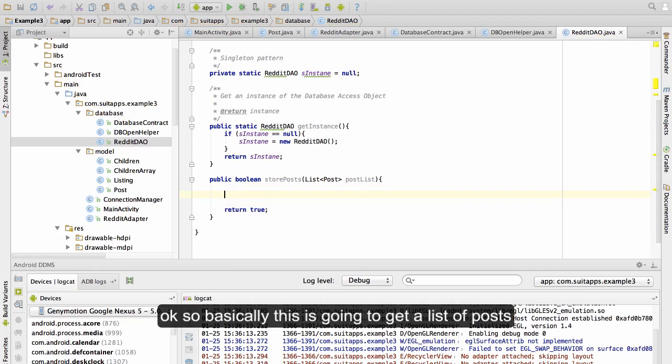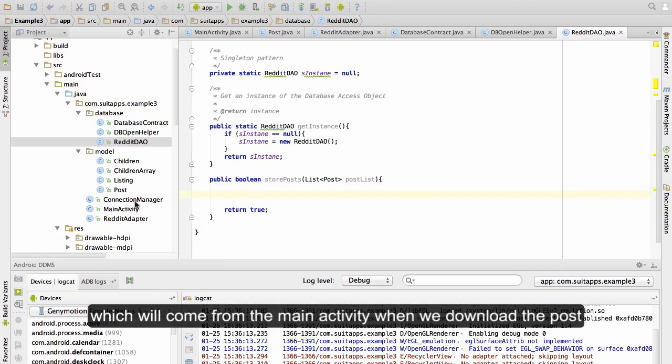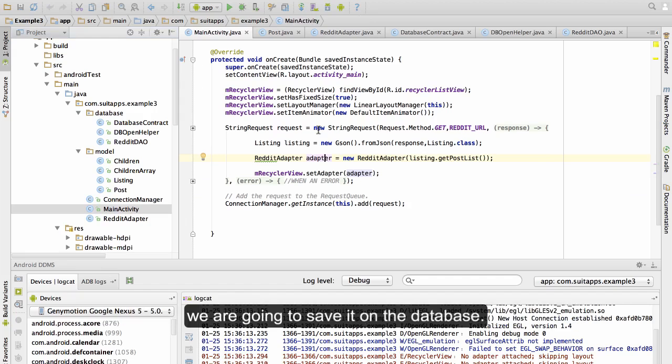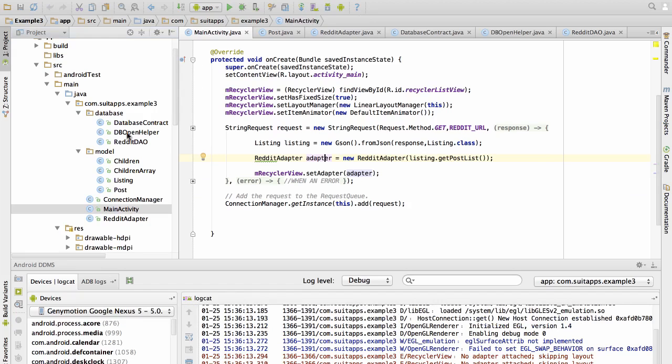Okay, so basically this is going to get a list of posts, which will come from the main activity. When we download the posts, we are going to save them on the database.